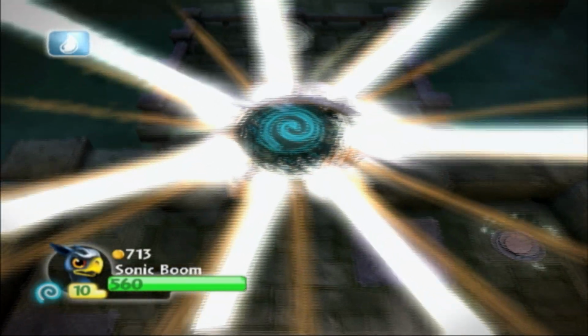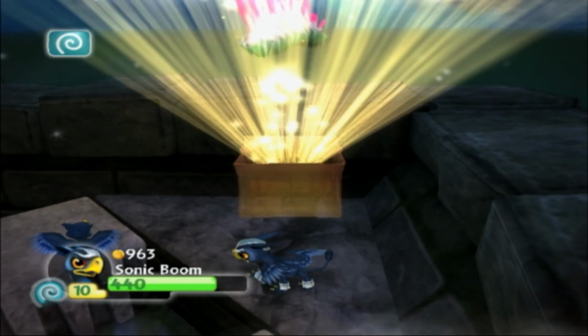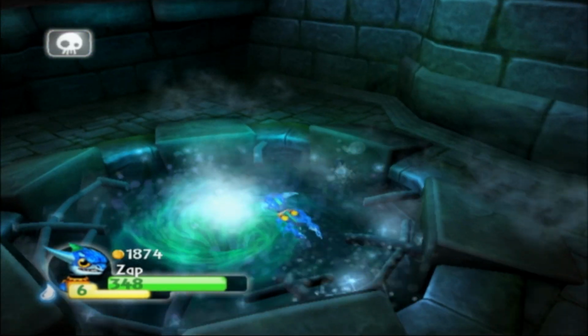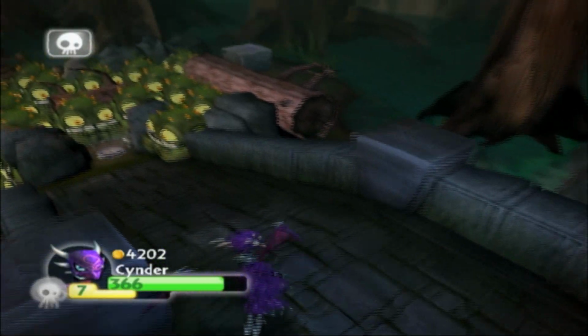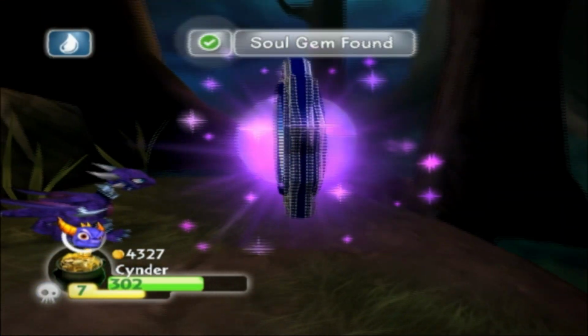Just above, we find an air element gate, and inside we dodge some traps to collect the second treasure chest and the rocker hat. Once outside, we finish the crystal puzzle and lower the bridge. We then go through a whirlpool and are taken inside of the castle. There's tons of enemies here, so we take them all out and arrive at this thorn-looking maze. Once through, we take out a couple of spiders and collect Whirlwind's soul gem.